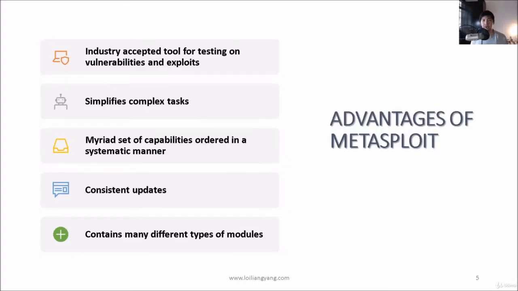So what are the advantages of using the Metasploit framework as compared to, say, the manual way of doing penetration testing? There are 5 key ways for us to think about the advantages. One is that Metasploit is used a lot in penetration testing tools and auditing platforms, and it is used extensively to test companies for their security posture very frequently.